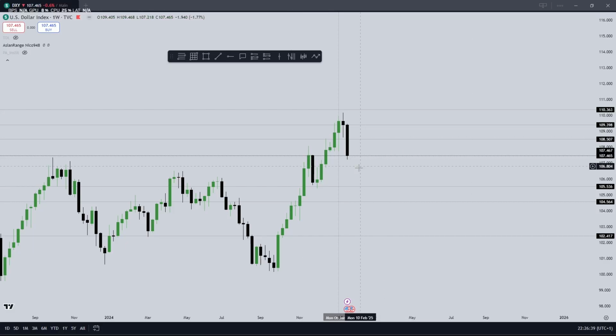Now for the DXY, I'm watching something very similar to what I talked about during the news events, meaning I'm watching pretty much for us to have an expansionary week towards the downside. We need some engineered liquidity. How we are going to get that engineered liquidity is by engineering it on Monday and Tuesday, aka having those 2 days as manipulation days towards the upside. So if we have Monday and Tuesday going upwards, we should have a large expansionary week towards the downside throughout Wednesday, Thursday, and Friday, like we talked about.